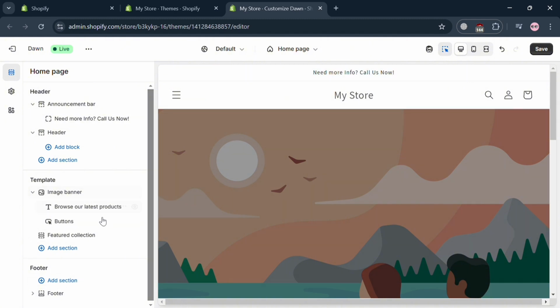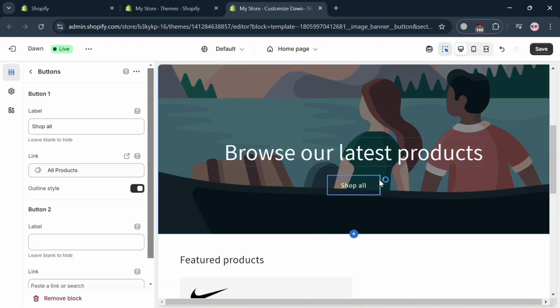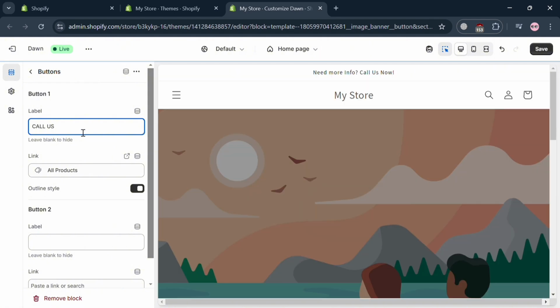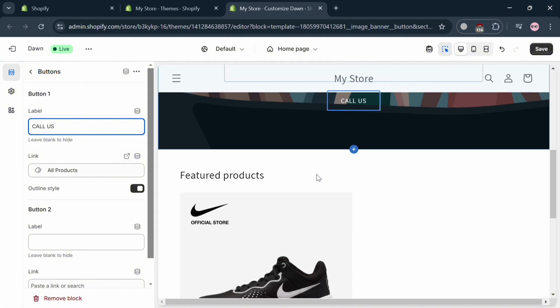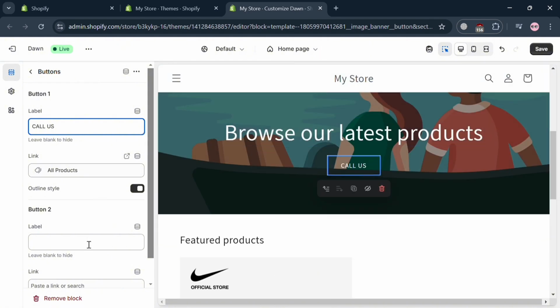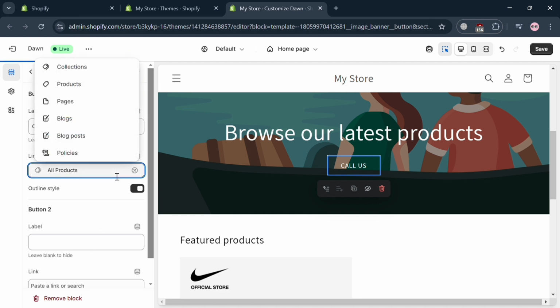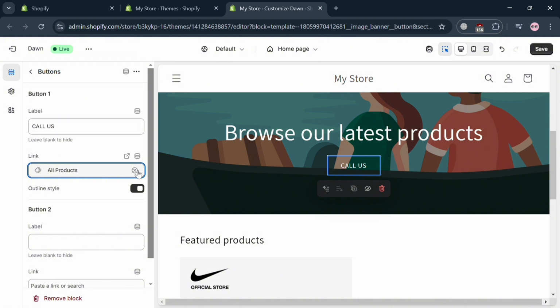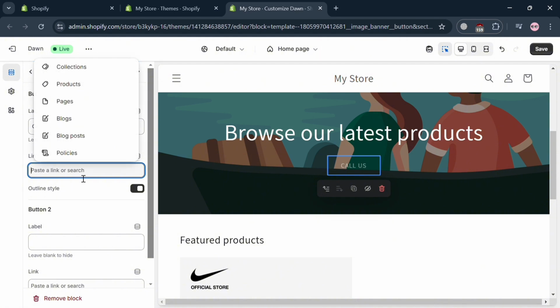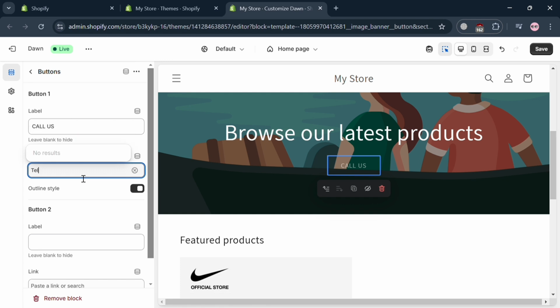The other one is by using the button in here. So we can start customizing this button that says Shop All by clicking on it. On the left side panel, we can start changing the label of it into Call Us. And under this link, you could also change the link to where this button will redirect our customer or viewer. You can add here or choose a different kind of page, blog posts, collections. But for example, if you start entering the telephone number in here as we did on the announcement bar, it will not be able to be saved in here.